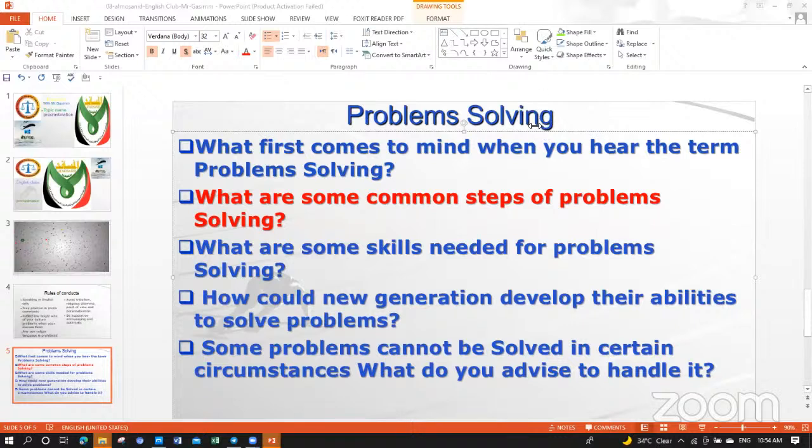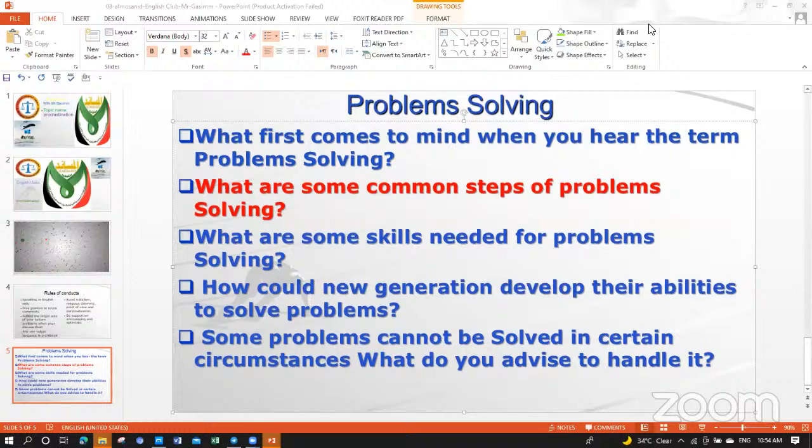The chance is still open for the others to add their comment about the second question: what are some common steps of problem solving? Yes, you can go on. Hello? Yes, hello, go on. Can I share? Yeah, definitely, go on. I think that the most common step of problem solving. Hello. So we can't hear you. Maybe the line got disconnected, or maybe the internet connection is not as good.